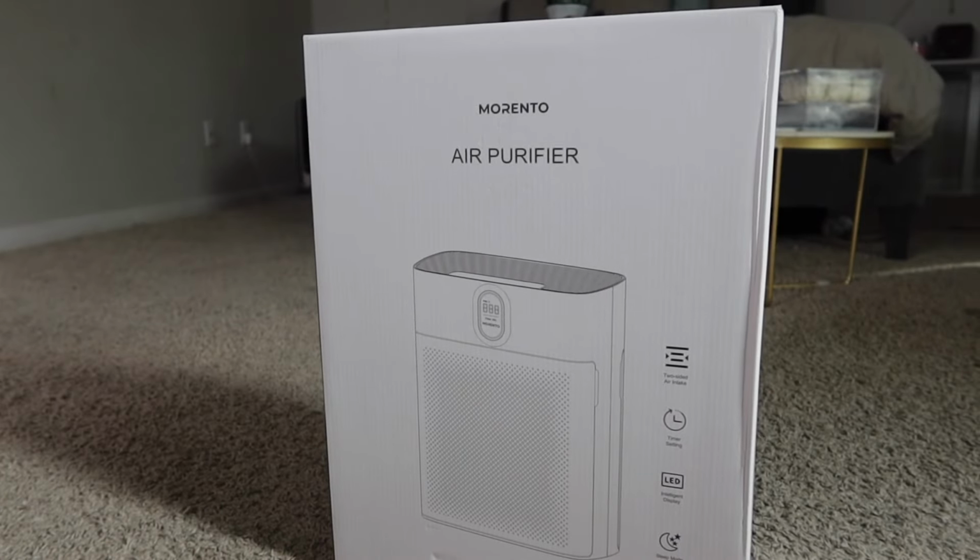As you guys know, me and my kids are always sick. So this is a must have. If your kids are always sick, have allergies, or if you have a pet, this air purifier is good for you. First and foremost, the packaging was amazing.